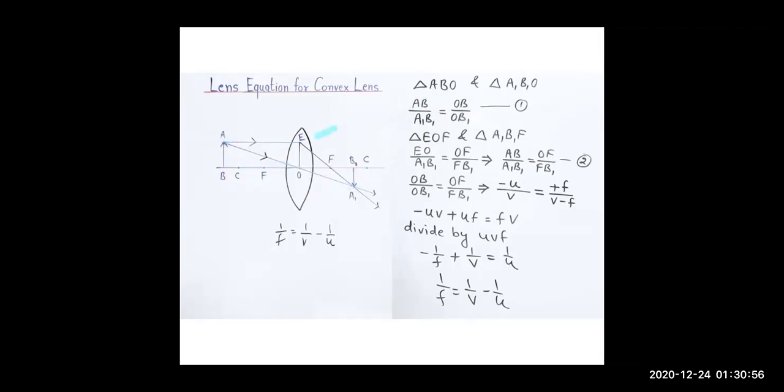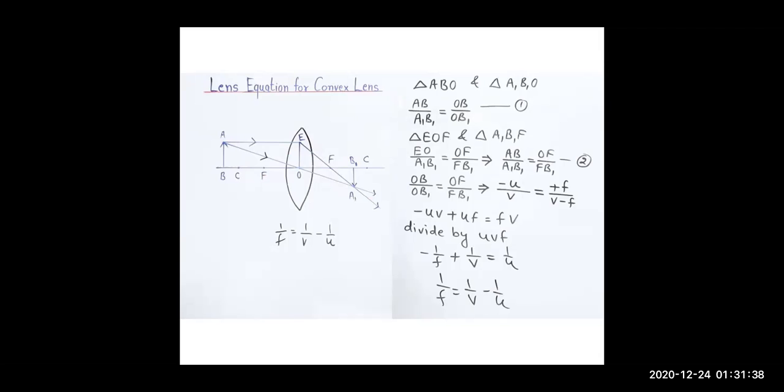Now again we are going to apply the same concept of similar triangles, and now we are going to consider triangle that is EOF, and the second triangle is A1B1F. These are the two triangles. Now again you can see that here it is 90 degree, 90 degree, angle O is 90, angle B1 is 90, angle F, they are vertically opposite angles. Here angle F, here and here it is again angle F, right? They are vertically opposite angles. So as two angles of a triangle are equal, the third angle has to be equal. So by AAA, these both triangles are similar.